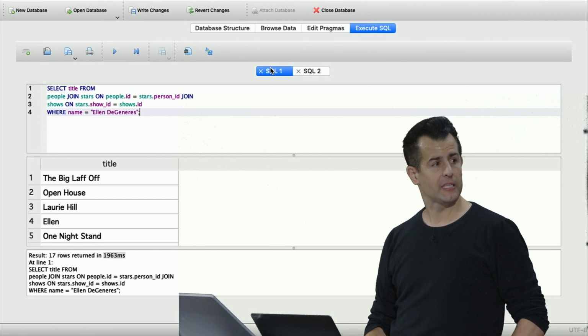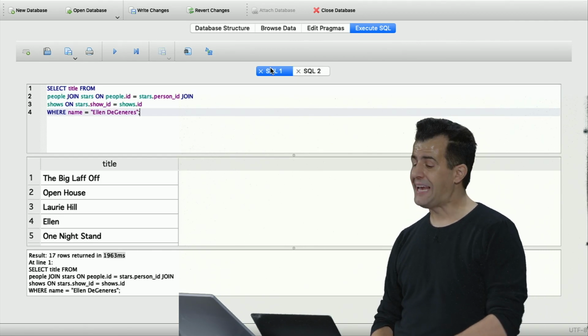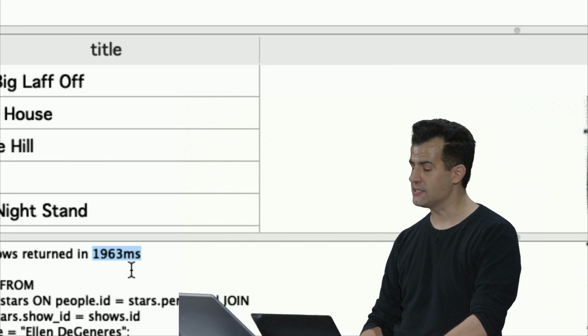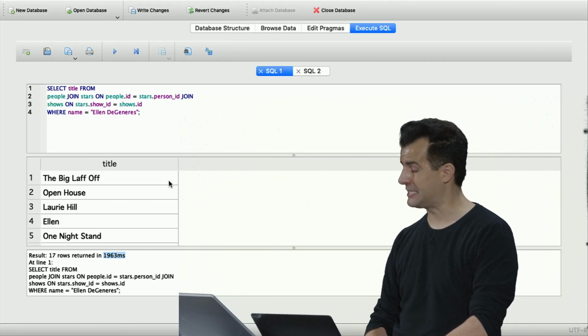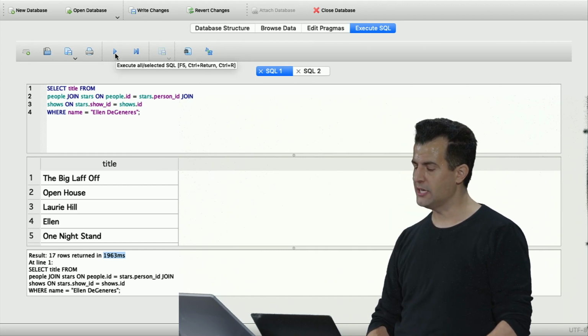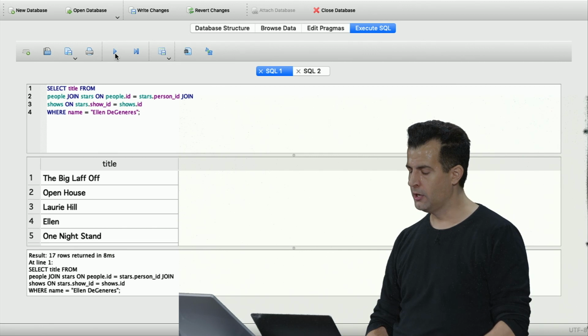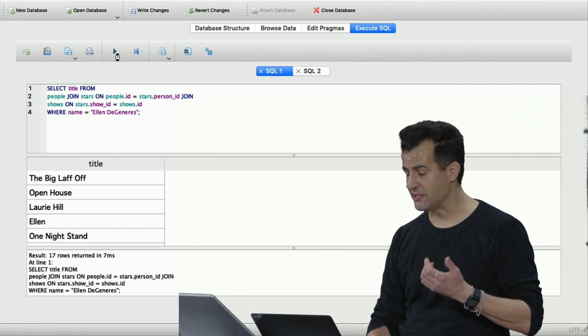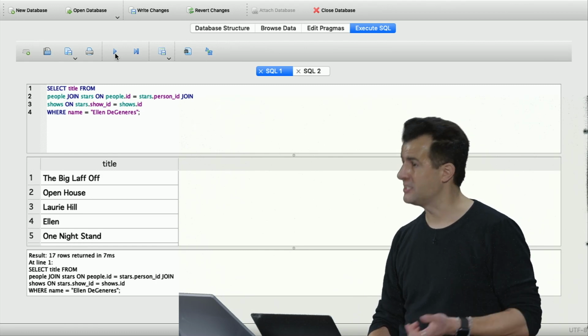So now let me go back to my query here. I've not made any changes to the query. The last time I ran this, it took almost 2 seconds. Now, after creating these indexes and telling my SQL database I plan to search on those columns, watch this, and watch the blue highlighted number: 8 milliseconds, 8 milliseconds, 7 milliseconds, 7, 7, 7, looks like 4 milliseconds that time.